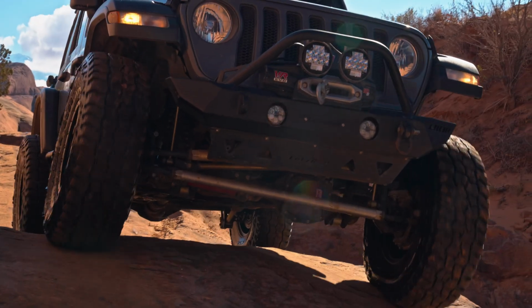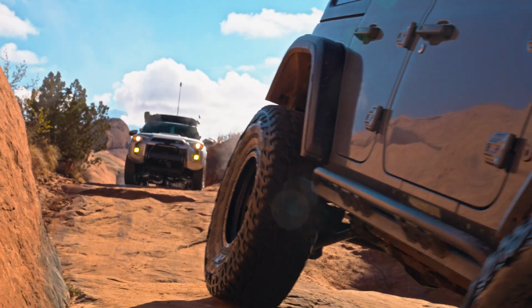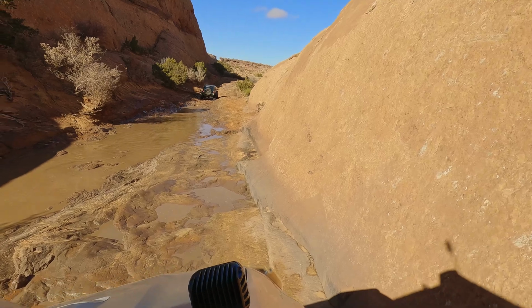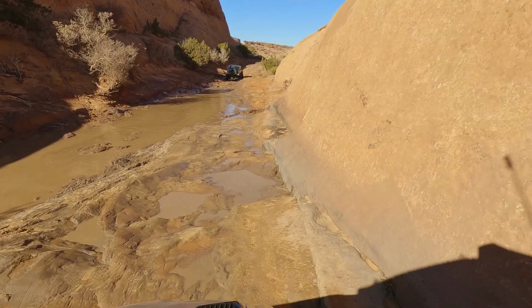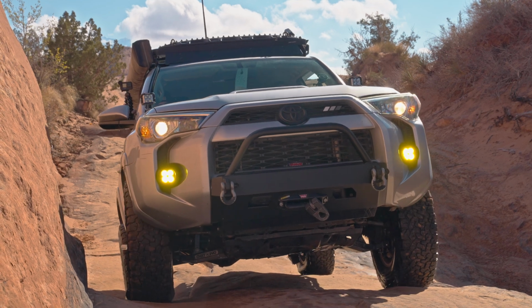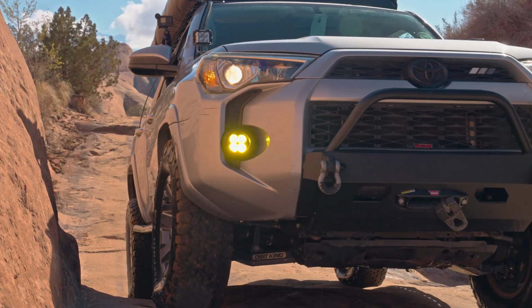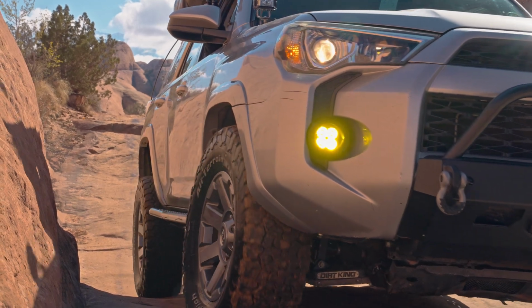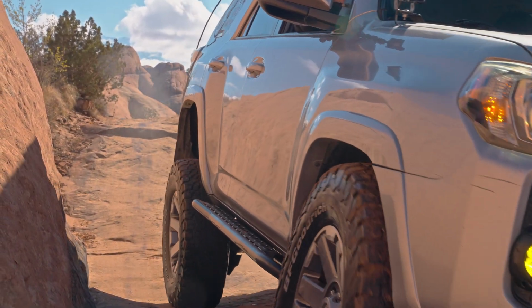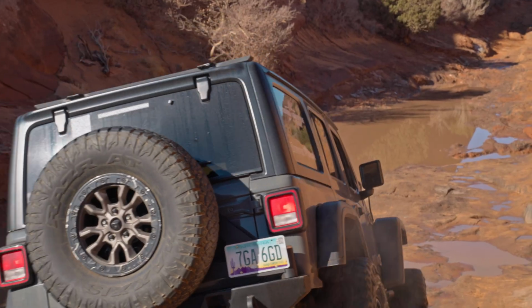Hell's Revenge is an 8.1 mile trail located in the Sand Flats recreational area, just outside Moab, Utah. This track is one of the most well-known off-road destinations in the country, drawing enthusiasts from all over. Because of its popularity, expect to see plenty of other rigs out here. The path takes around 3 to 4 hours to complete, but taking your time is part of the experience. The amazing landscape you will see along the way is what makes this trail truly exceptional.